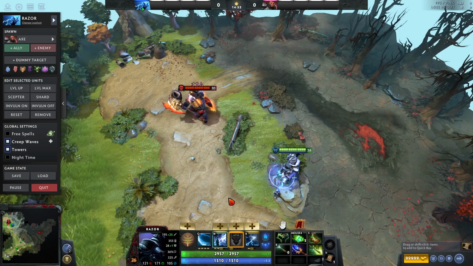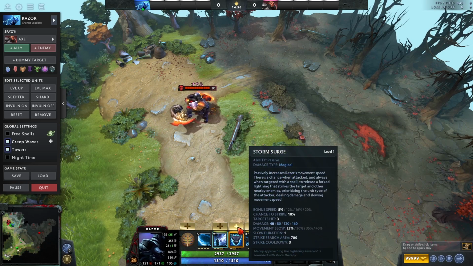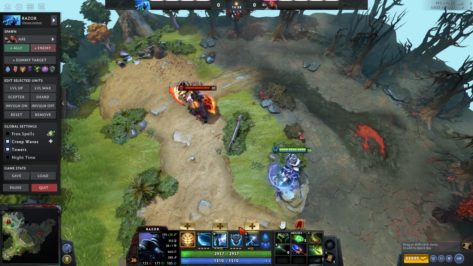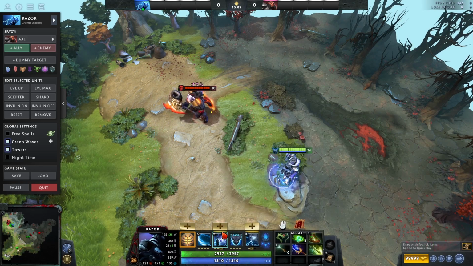a lot on an already a hero that doesn't get as much farm as some other heroes because of the abilities that he has. And then from there, you can actually keep Static Link at level 2 and then max out your Storm Surge, because this gives you a little bit of everything you want. It gives you that bonus speed. It also helps you farm a little bit, harass a little bit when people go on you, that kind of stuff. And you don't really need more Static Link at this point, because you're going to be using these other abilities to do the most damage, to get the most farm.